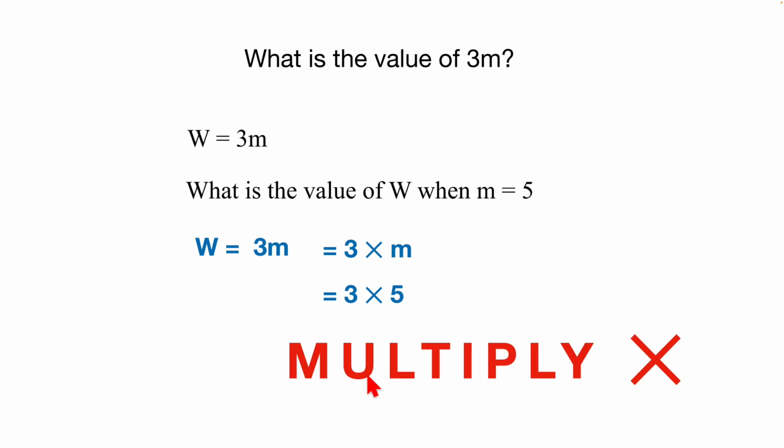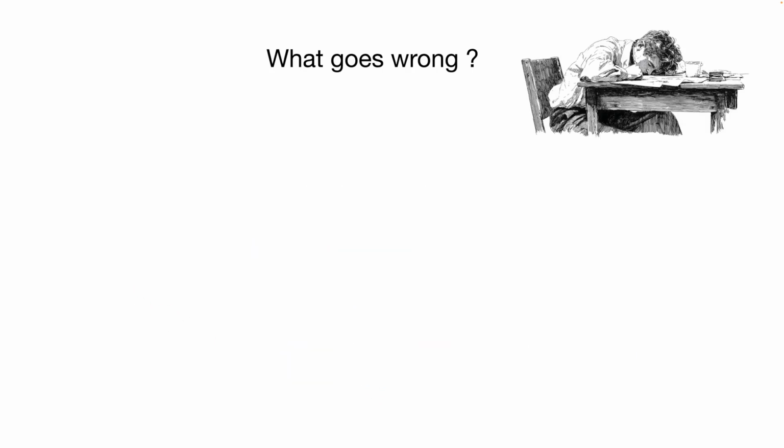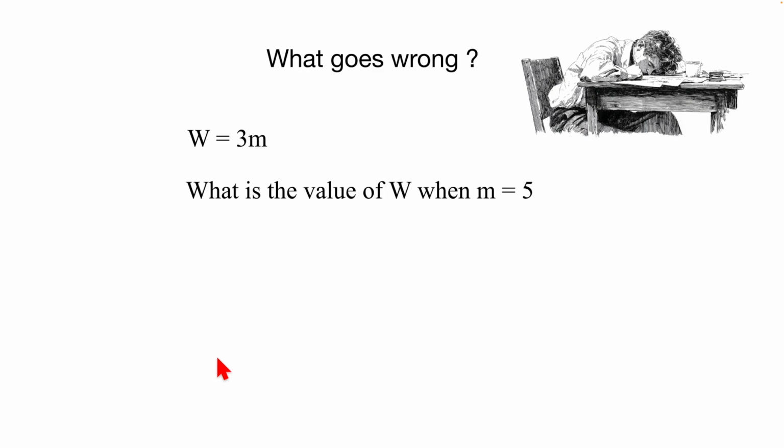We are multiplying. So bear that in mind. What goes wrong? Things go wrong because you are in an examination, and things get different in an examination. W equals 3m. What is the value of w when m equals 5? Oh, here we are. W equals 3m, and there's a 5, and there's an m, so we'll put 5 where the m is, and that equals 35. It happens. You're stressed at the time, you might be tired, might be tearful. It's not 35, obviously, it's 3 times 5.